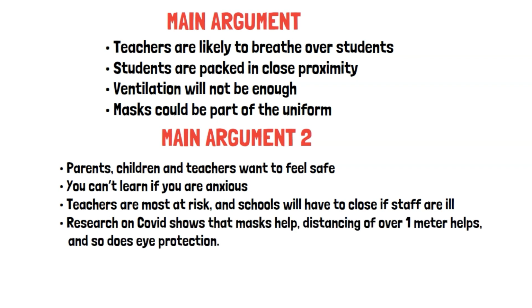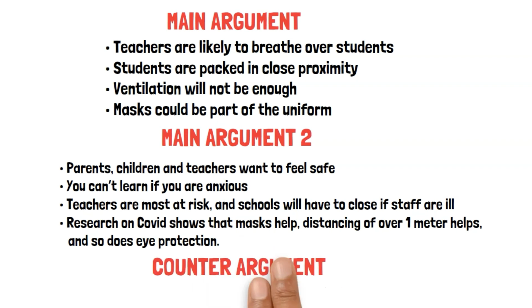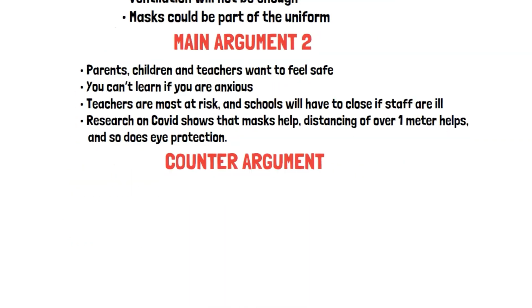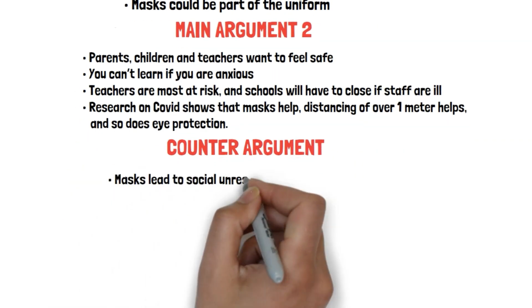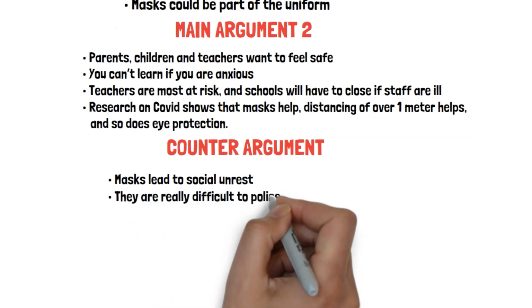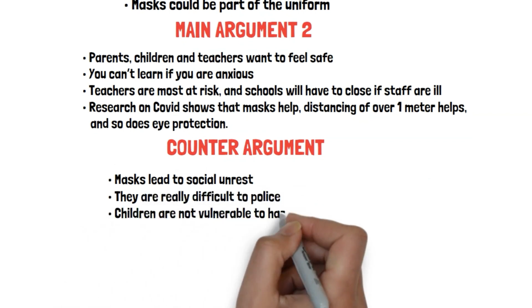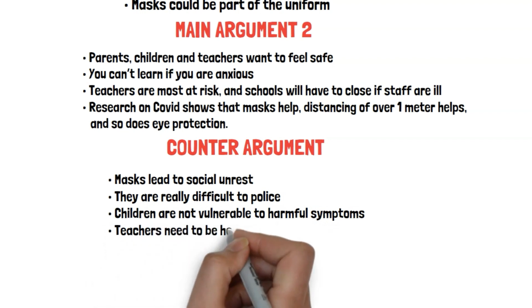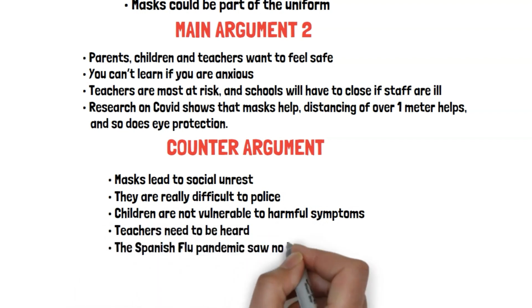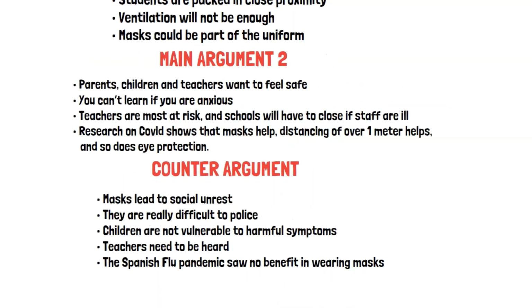Now I come to my counter argument point, and I've gone for a strong one. You can see that because I have 5 bullet points in it. And that's really useful to me because it tells the examiner I've really considered the flaws in my argument, and hopefully in my conclusion I'll be able to overcome them.